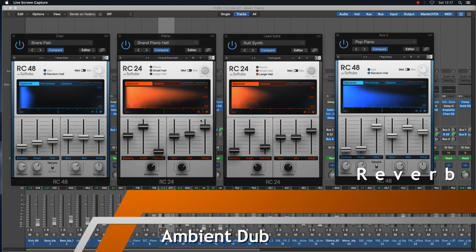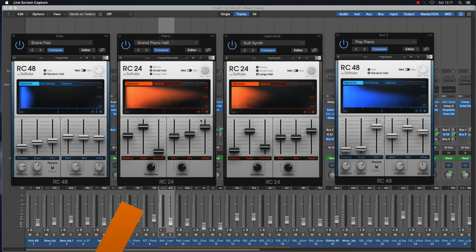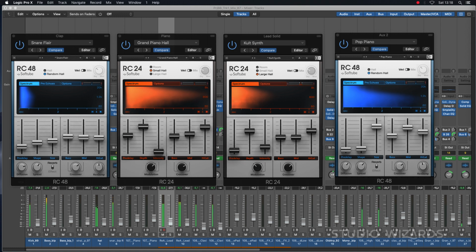So this example is from the track called Supercluster. I'll play an example first. So it's an ambient electronic track, and the reverb is actually quite a large component of this. In this track, there are actually 7 different reverbs. I just opened a few examples here.